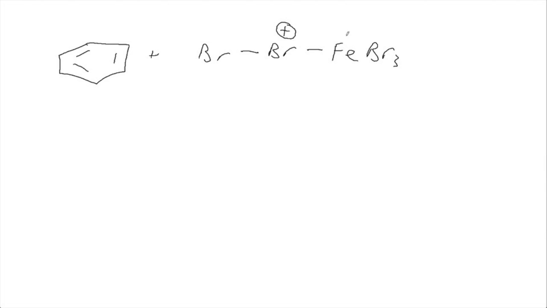This is a little tricky, but can you identify what might be a reasonable role for one of these atoms to play? Well, because iron is a metal with a negative charge, one of the bromines attached to it could make a good nucleophile. Good. That's a reasonable supposition. That turns out not to be what happens here, although that does seem reasonable.